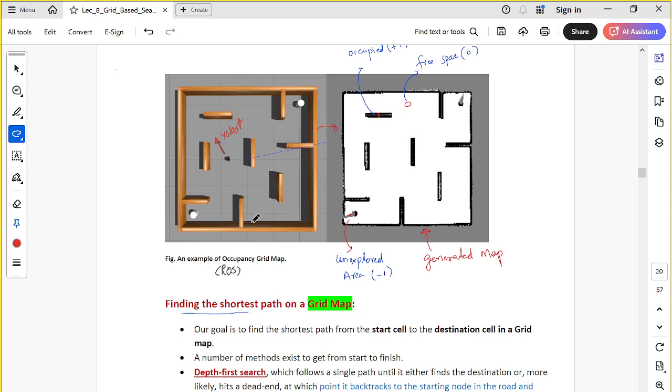This is the environment in your home, maybe, and this robot is equipped with a lidar sensor. If we move this robot in this environment and run the mapping algorithm, it will give us this map. So this is the occupancy grid map.